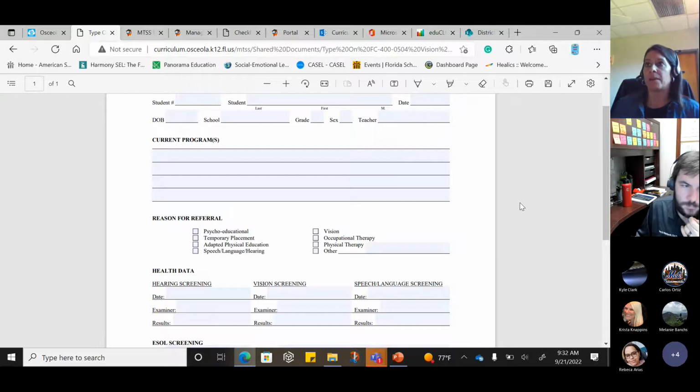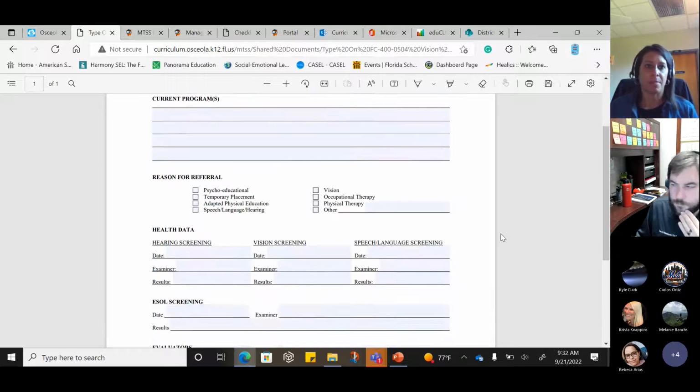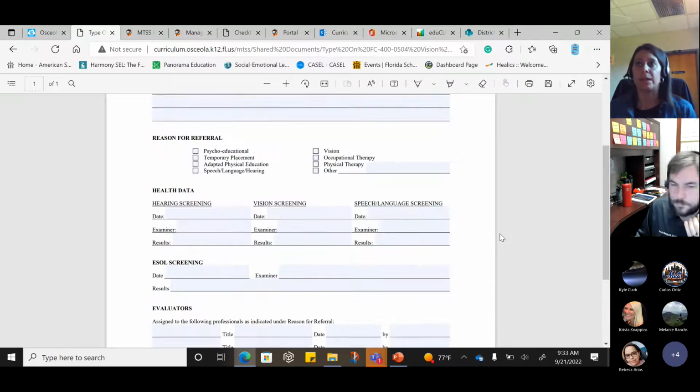And if a parent takes their student, most parents take their kids for a yearly physical. The vision and hearing results are good for up to a year. So if the parent already has that, that's one less thing that you have to bother your nurse for. Still being calibrated. Okay. So little by little it's coming back. And we know that regardless of whether we have vision and hearing, we still have to get consent for concurrence if a parent is requesting it. If it's the school, let's have this in place before you sit down a parent for consent. Okay.